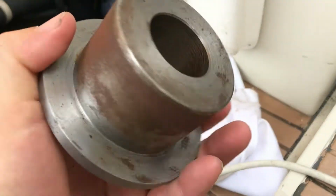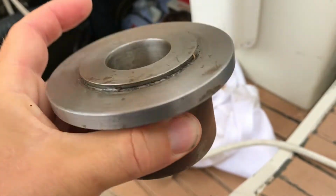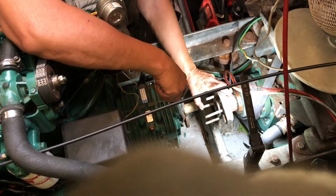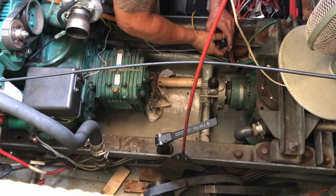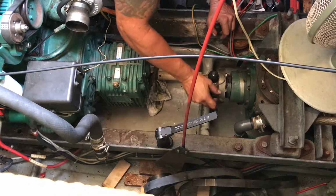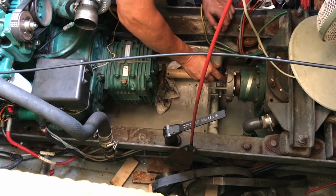There's a lot of debate on the Amel forums about engine alignment after jobs like this, but we felt that there was a risk of damaging the actual housing if we took the Vetus coupling housing off and realigned it all. Because we hadn't changed the engine mounts and the bushings didn't show any sign of misalignment, we thought we'd just put everything back as we'd found it.